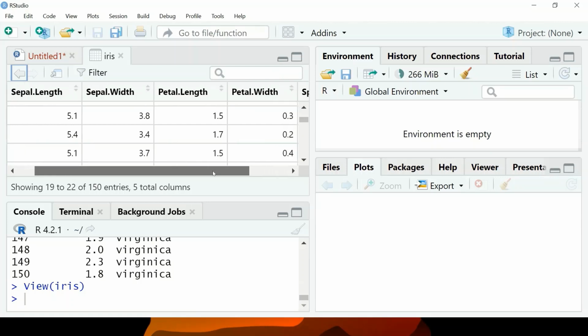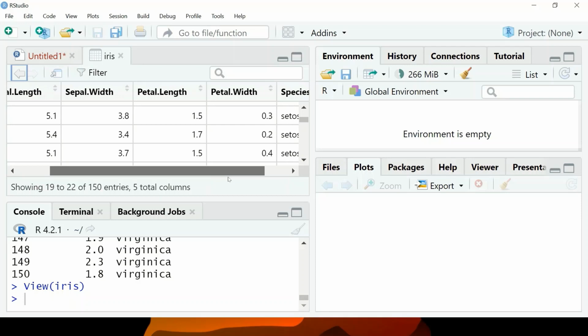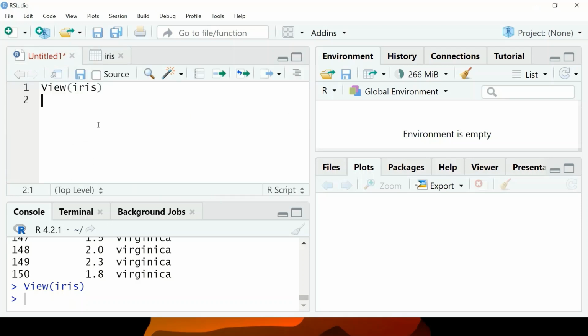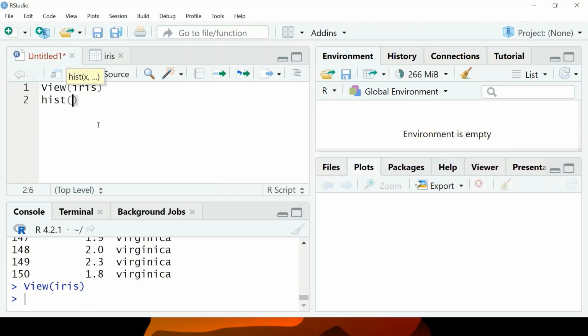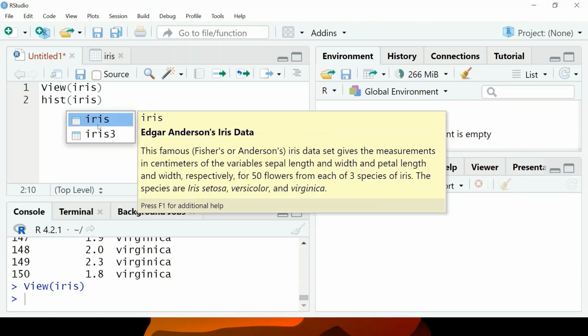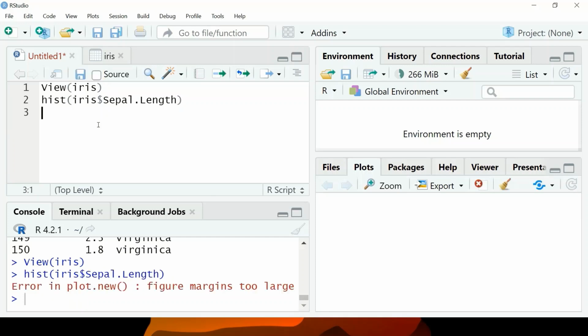But the rest, Sepal.Length, Sepal.Width, Petal.Length, Petal.Width, are all continuous variables. So I can now say hist, that's the command for histogram, and on iris I need to plot a histogram of Sepal.Length. I run this command.